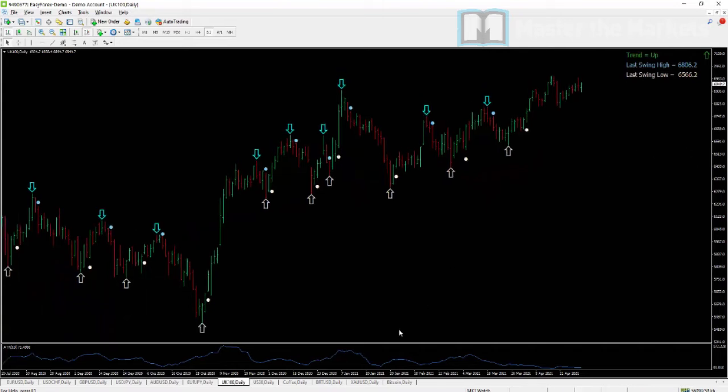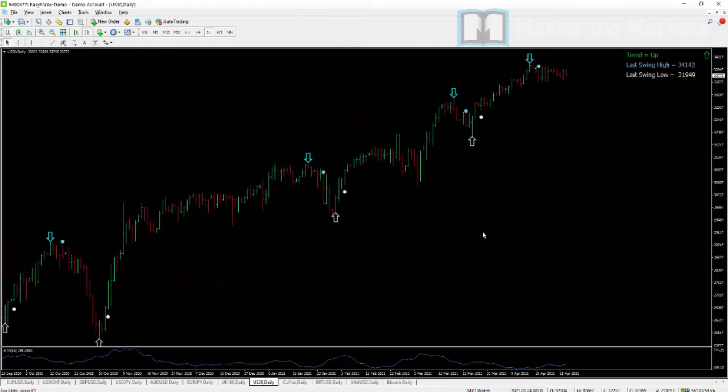FTSE. On the FTSE, same again, a bit of consolidation going on there, single market compression, but it does look like it's breaking out to the high side, and there we are. So we can possibly look at a further move to the upside as it stands for now, but not a lot of open equity from the last few days. Obviously, this needs to be quantified for a longer duration to give us a better understanding of where the market is going.